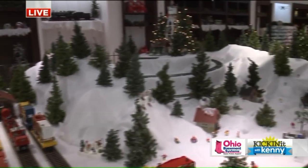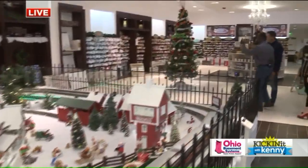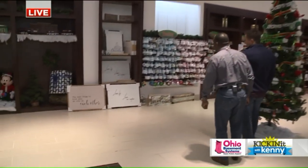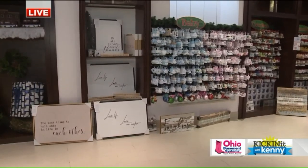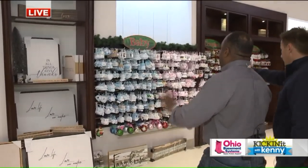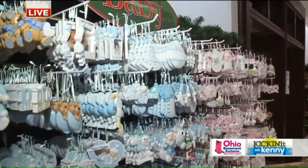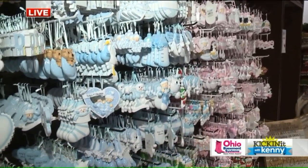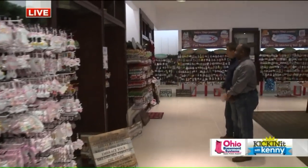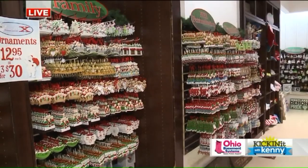Speaking of great gift ideas, we have John here from Polar X. You brought a lot of Christmas stuff in for folks. These are all home decor pieces, all made right here in Strongsville, Ohio — all locally done. And then we have our Christmas ornaments, all of which can be personalized on staff. We have artists here every weekend, so every single one of these we can put a name on. Every Christmas ornament can be personalized to the customer's needs — pretty much personalized while you wait. You literally have almost every single scenario ornament you can imagine. We have a couple thousand ornaments on display right now, plus collectible items, figurines, stockings — essentially your one-stop shop for Christmas presents.